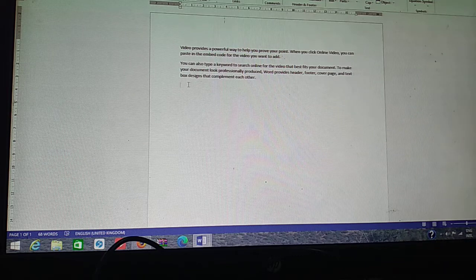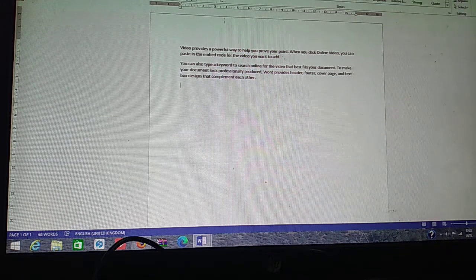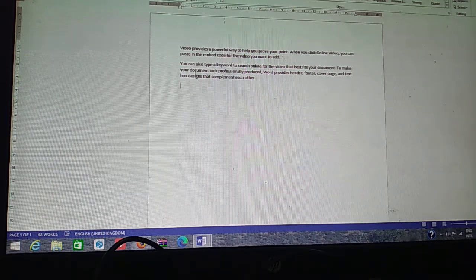Today I want to demonstrate how we are going to insert a graphic and special symbols into our document. After we have created the document, sometimes it is imperative for us to put some graphics so that our document looks more appealing.